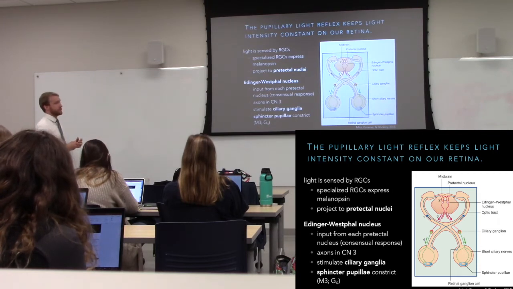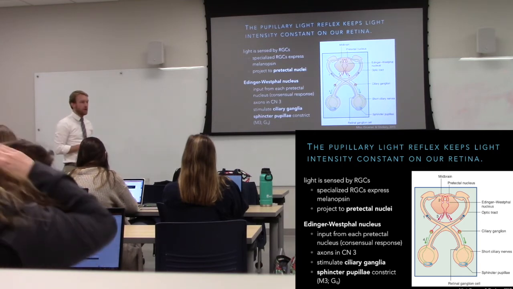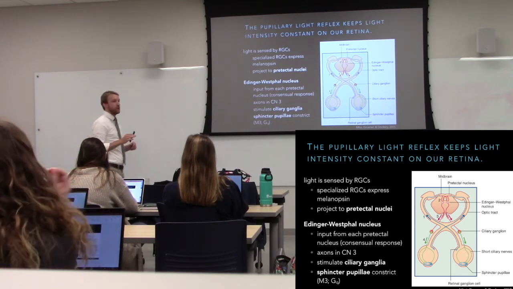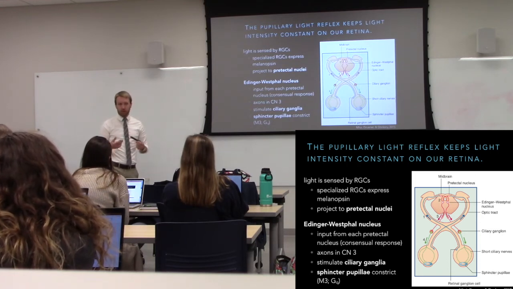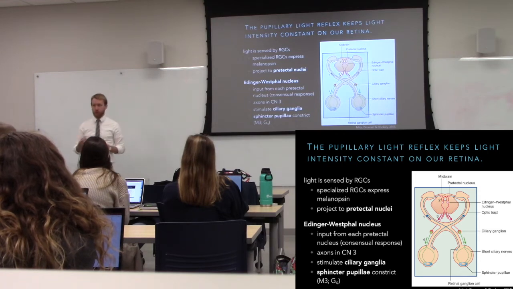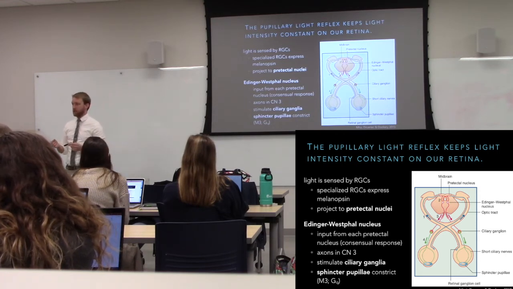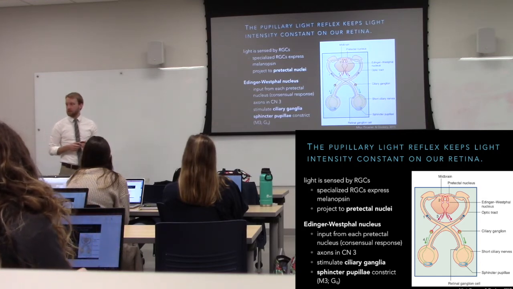So we have to have a light sensor, of course. If we're going to adjust pupil size based on light, we have to be able to sense light. That's not too difficult, we're in the eyes. It's a little different than how we'll sense light for vision. This is closer to how we sense light for circadian rhythms. Retinal ganglion cells, which create the optic nerve, some of them have light sensing photoreceptors.